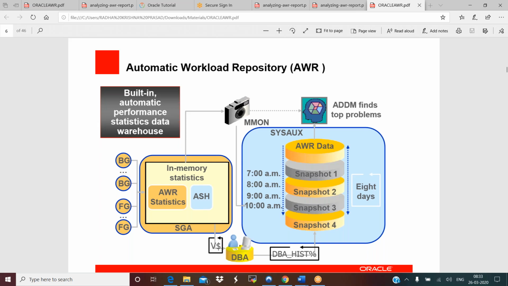And I have a sample ADDM report and a sample AWR report. So to access all of them, how you have to take the AWR report, what you need to understand from that, ASH application level data and AWR report data.